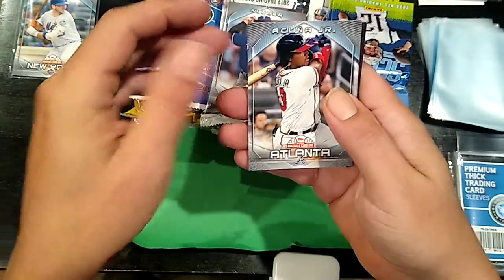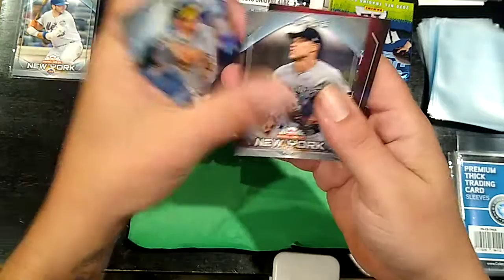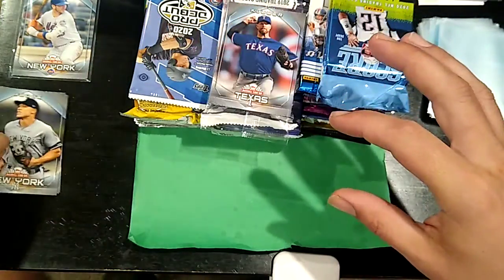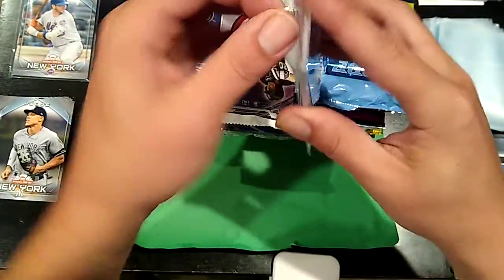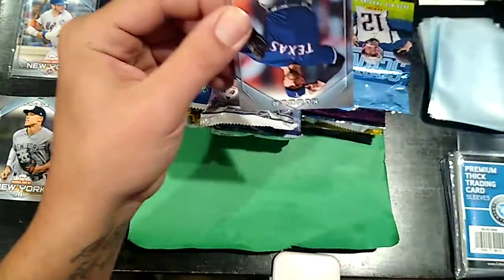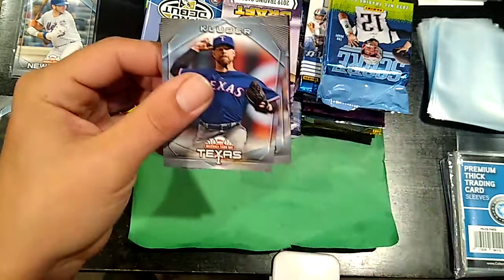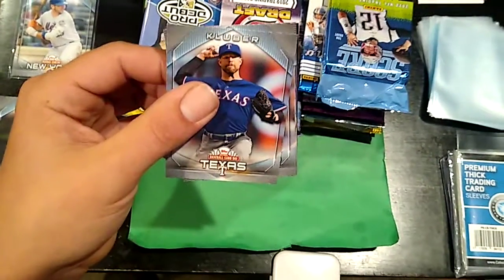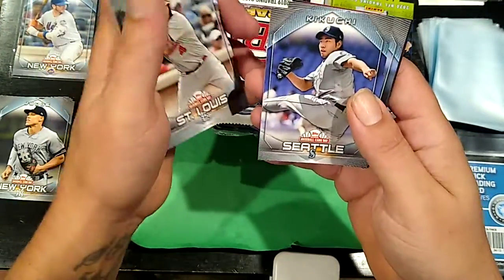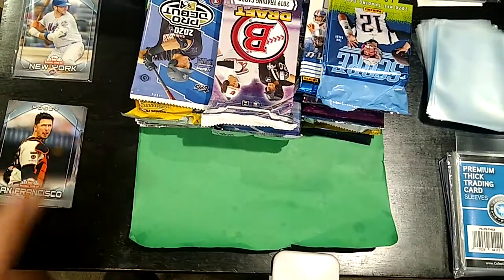All right, going to start out with Acuna. Then we got Peralta, Otani, Chapman, and Aaron Judge, who's having a monster season. Just absolute monster season. Pack two of these. The injured Corey Kluber. Am I zoomed in here? Hold on. Okay. The injured Corey Kluber, Blake Snell, Yachty, Kikuchi, and Buster Posey. So that's National Baseball Card Day in a nutshell.